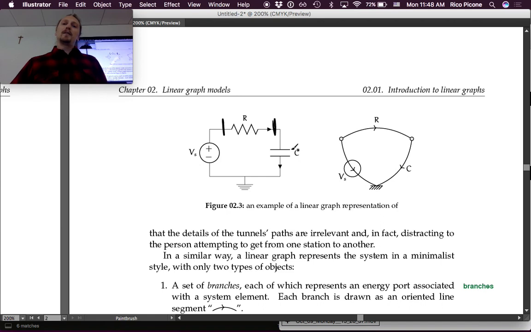Here's our capacitor. Once again, there's another element. You just chopped it out of there, and you represented it as a branch. The source, it's conventional to draw a source with a circle around the arrow, but technically you don't have to. It's just more comfortable to us because it looks more like the sources in circuit elements. So we usually draw a circle around it, and we draw the arrow in the direction of the across variable drop, in this case voltage drop. So plus to minus goes towards ground, so we draw it towards ground.